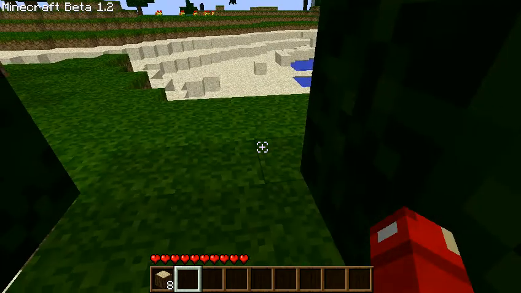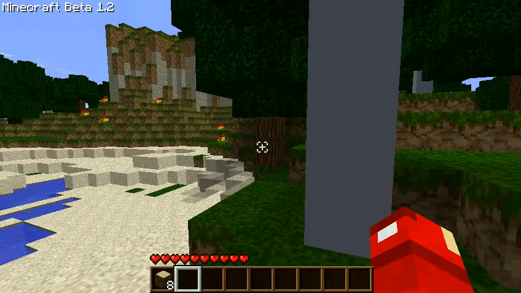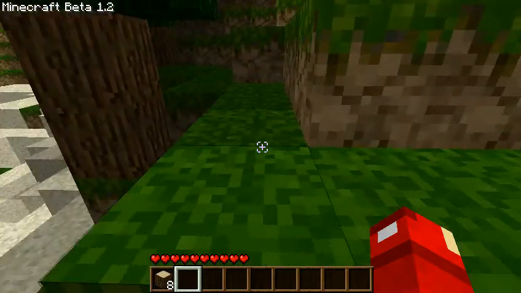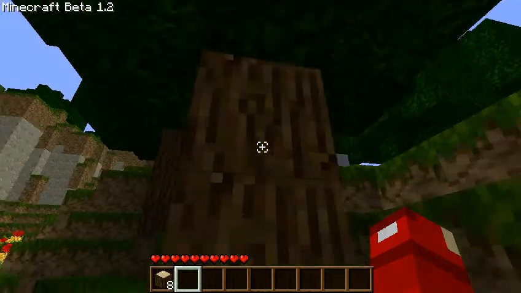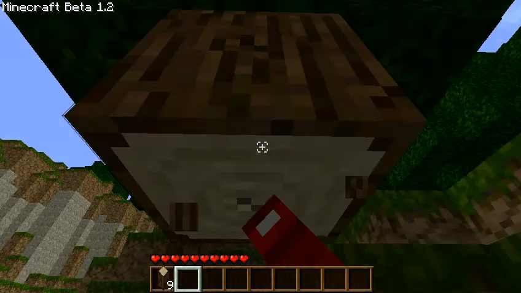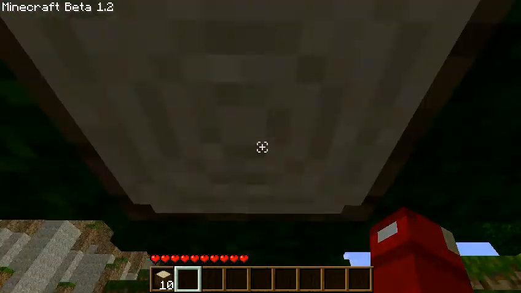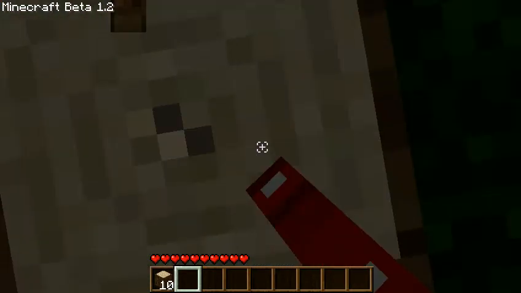I'm not sure if you guys can see it on the recording, but in the upper left-hand corner of my screen there's a frame rate per second, and it's currently at 5, which is pretty bad. But I'm just gonna grab a couple more logs here and then we'll start on something else. Not the leaves, the logs.